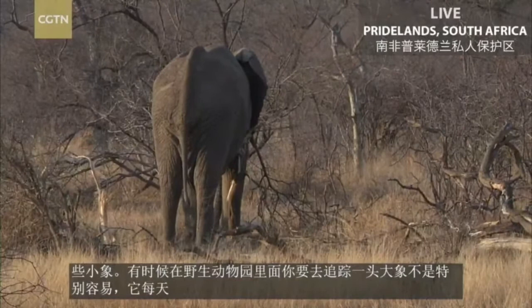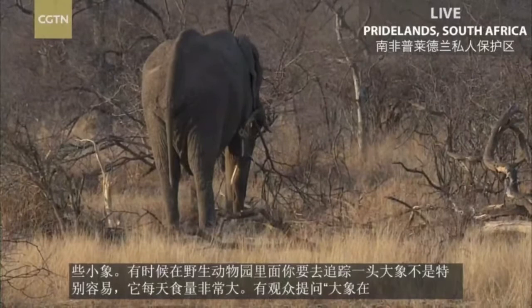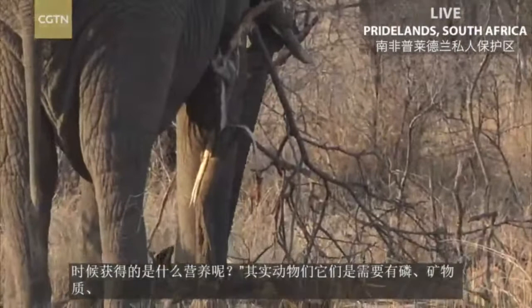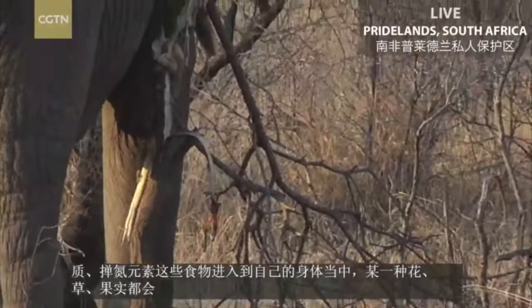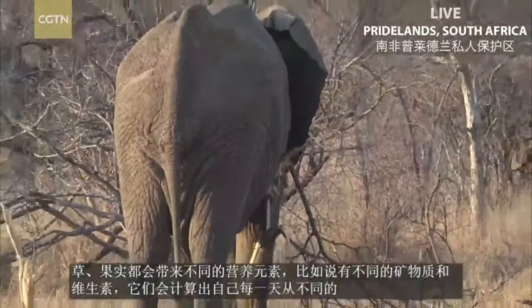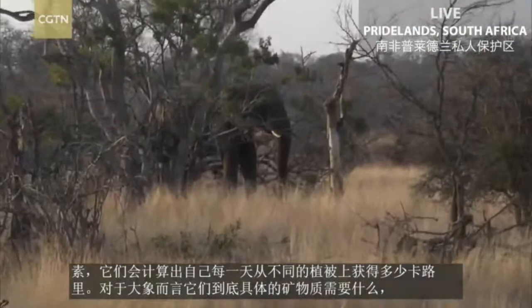Randy, great question from you about the nutrients that they obtain from the branches. What's really important for animals' diet, in terms of minerals and things like that, they need to have phosphorus, they need to have calcium, they need to get nitrogen and stuff like that into their system in the form of something in the plant. So each tree, each flower, each fruit, each grass species will all have different variations in what minerals and vitamins they have. And then also that will vary on how many calories they're taking in from those vegetation types too. So for that particular tree, I'm not exactly sure on the mineral content or vitamins that they're getting, just because I'm not a scientist and I don't really study plants. But I'm sure somewhere on the interweb they'll be able to give you an exact breakdown of what they have.